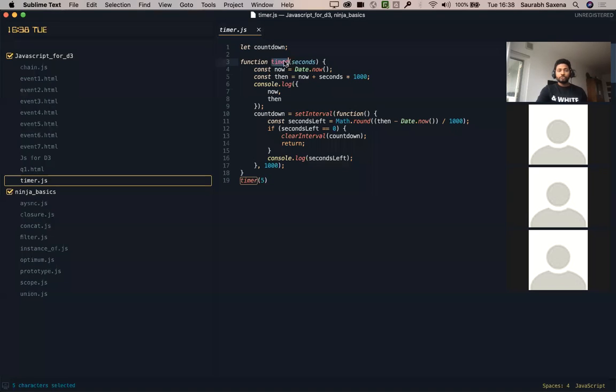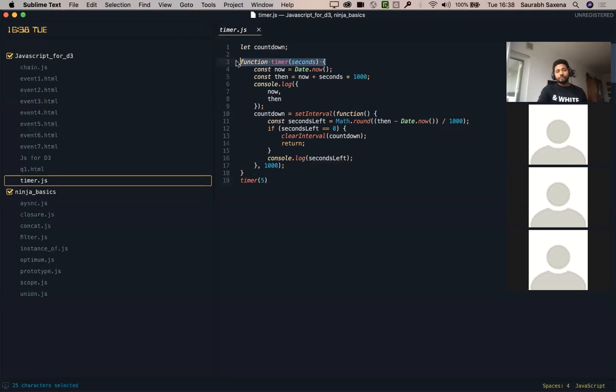You can compare this to implementing something in Java: you would create a class called timer, and a method called countdown, and then perform some action, like every second you wait and display the value. Similarly, in JavaScript, you write a function inside a function.